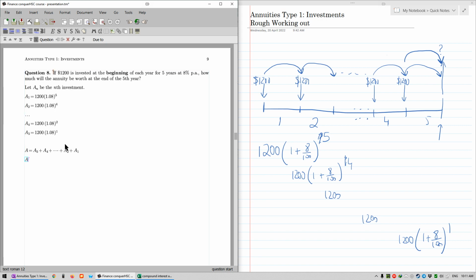So now what I'm going to do is A is equal to, I'm going to sub values in. What was A_5 equal to? A_5 is that, so I'm going to write it in. I'm going to add to that A_4. What was A_4? Oh, A_4 is this. So I put a dot, and then now I'm going to write A_2. What's A_2? A_2 is here. And look, I am obviously substituting. This is generally what you do in an exam anyway. This is what it means to substitute: where you see A_1, you put the value of A_1, you copy paste it, so to speak. All right, so you have that.